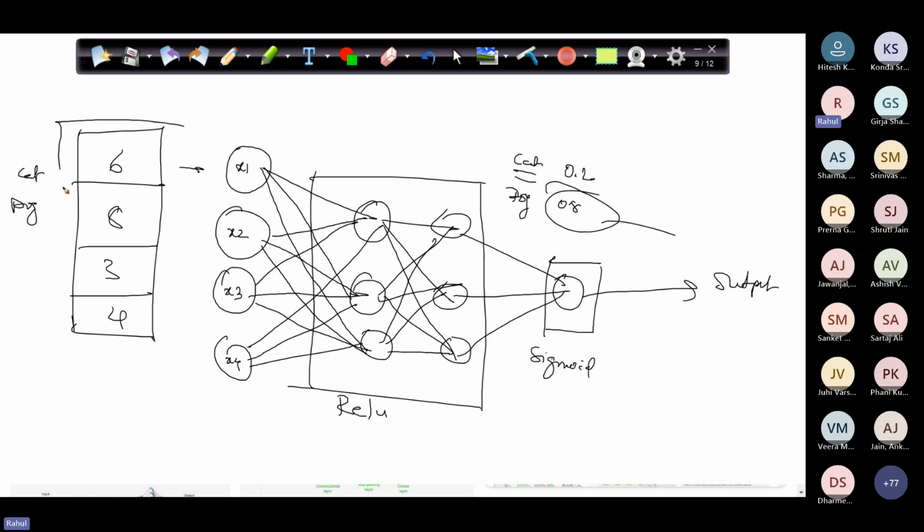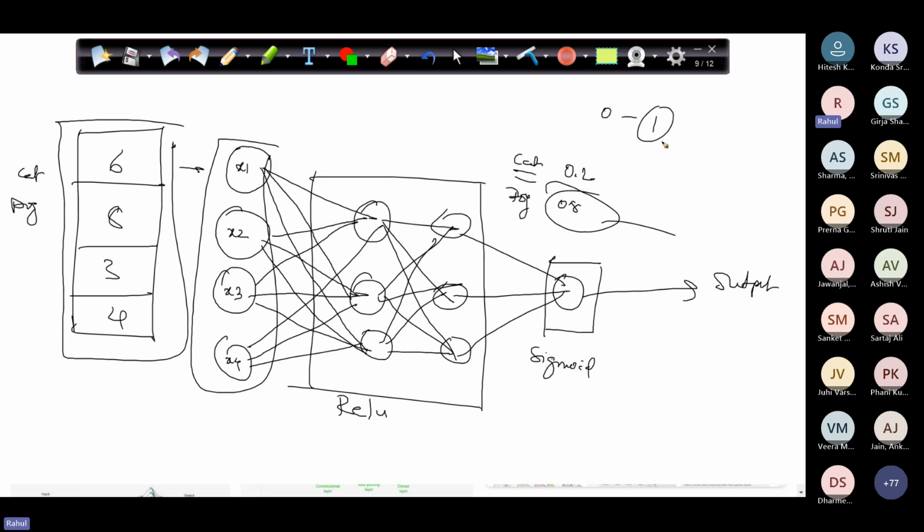I got the information from the image about the cats and dogs, and then I am passing this in the network. My machine is getting trained, my weights are getting adjusted, and then finally it is giving me the outcome in the sigmoid function, because sigmoid function varies from 0 to 1, more towards 1. That means higher the chances of that particular thing to happen, more towards 0, lesser the chance of that particular thing to happen, right? So that is how we can get the output from the machine.